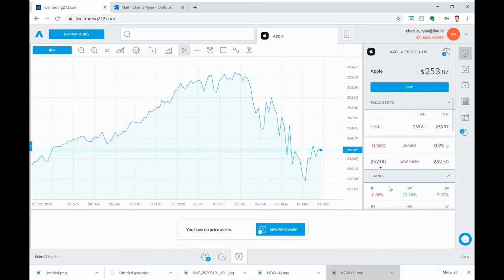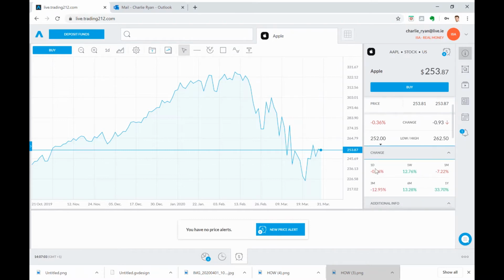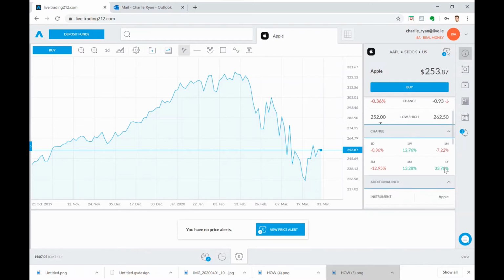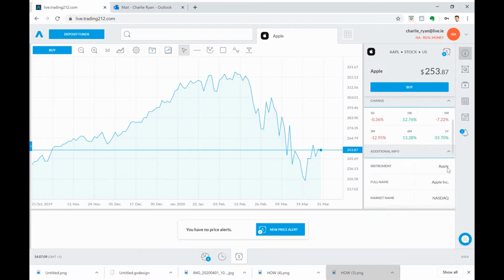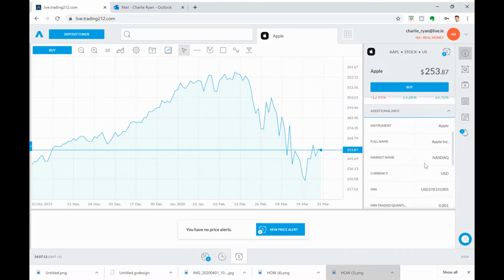So having a look here, I have Apple loaded up, for example. Just looking at the stock price of Apple over the last couple of months, you can see the increase and decrease. It shows you then the high and low of the day that it's been on. It shows you the change from one day before, a week before, and 1 month, how much it's gained in the last year, the currency for it, and what different stock exchange it's listed on. So this stock is listed on the NASDAQ.